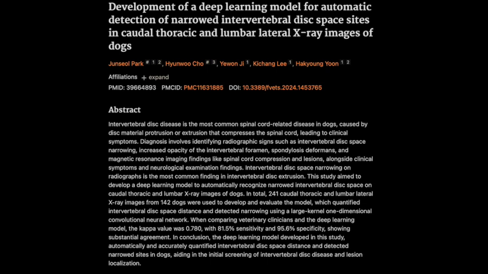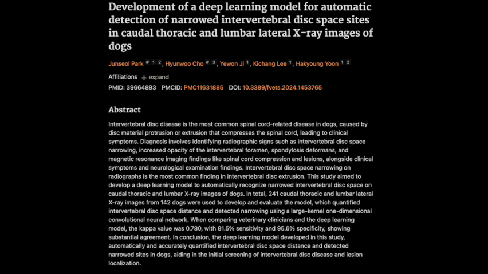Well, the study did point out some limitations. The sample size was relatively small, and there's a possibility of inaccuracies, particularly in analyzing off-center regions of X-rays. Additionally, they acknowledged that the model's accuracy could be affected when analyzing those tricky off-center regions of X-rays. Yeah. Further validation with larger, more diverse data sets is definitely needed. So this is just the beginning. It is. There's still a lot of work to be done before we see this technology routinely used in veterinary clinics. But it's incredibly exciting to see AI making its way into the world of veterinary medicine.